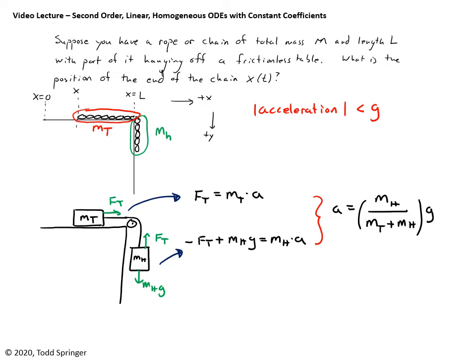Okay, so now that's the simple example that I just did with the two masses. Now the chain is trickier because as it falls, the masses are changing with time. As the chain falls, more and more of it is hanging off the end, right? And less of it is on the table. So the acceleration is not constant, the acceleration will change as a function of time.